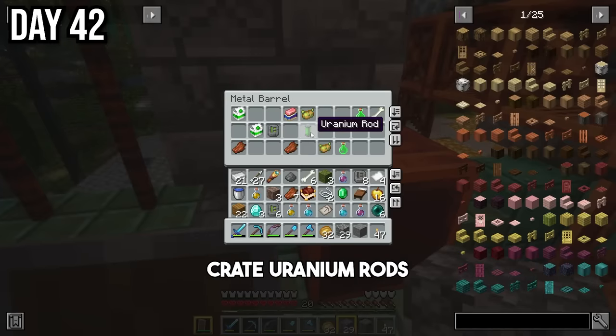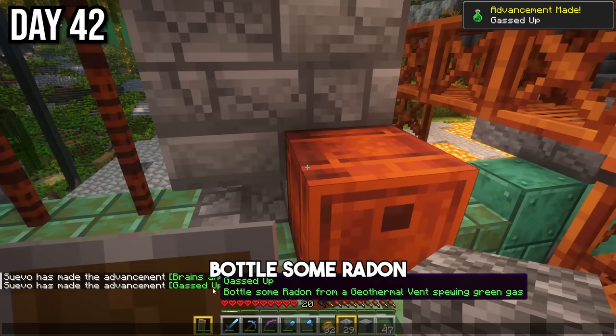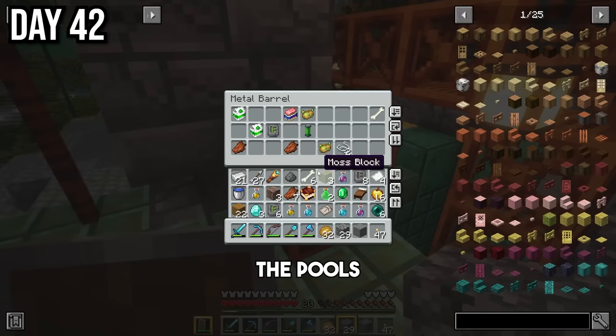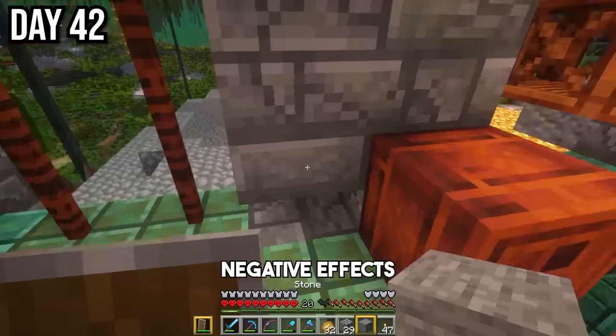Here we go. We got a little crate. Uranium rod. So I'm pretty sure this is the stuff that can give you negative effects. Bottle of radon. This might as well. Gassed up. Bottle some radon from a geothermal vent spewing green gas. So I guess usually you would take this from the pools of liquid. Green soylent, that can help us out. Slam, that's a food type. All of these food types are good because they can help us if we get the negative effects.